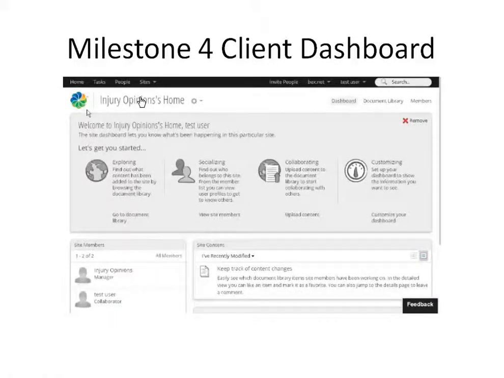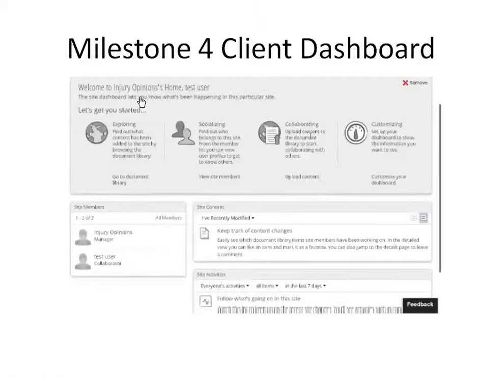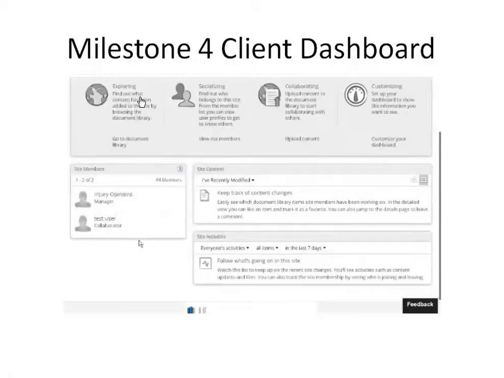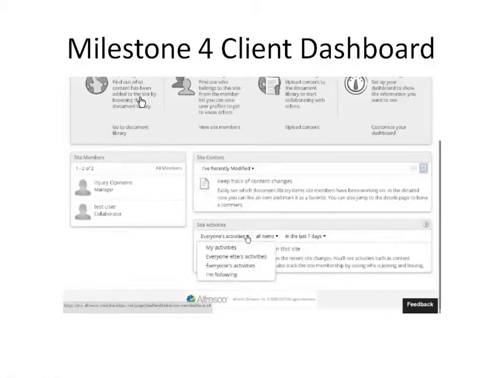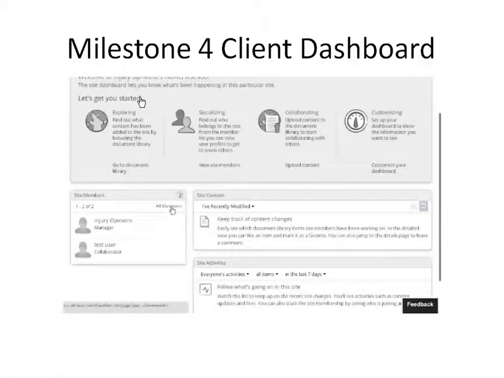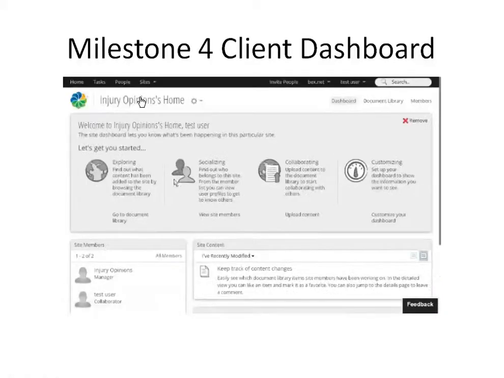So this is an Alfresco online visualization or page, and I think this is going to give us the functionality that I'm looking for, and obviously it has different site contents, it has document abilities, it has task abilities, it has member abilities with different user access levels. We're going to need all those things.